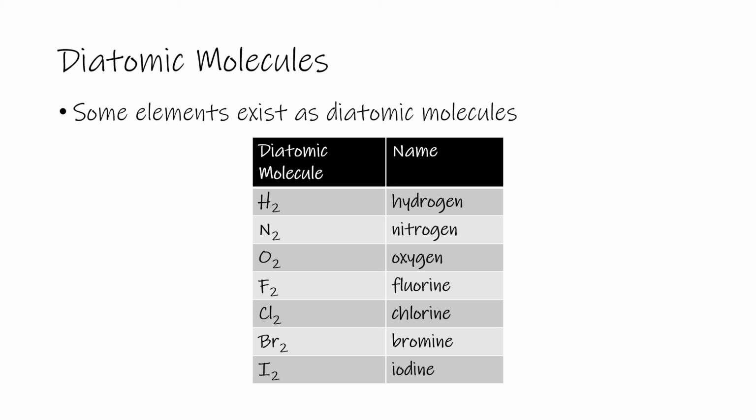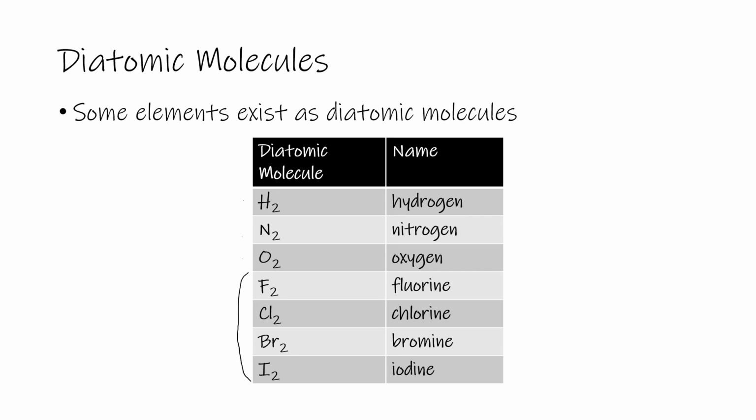And I've listed the ones that do that. There are 7 of them here. So you have hydrogen, nitrogen, oxygen, and they are named just by their elemental name. So hydrogen is H2. That is how it is formed when it's reacting. These last 4, fluorine, chlorine, bromine, and iodine, are all halogens. They are all found in group 7A. So it's the 7A halogens, and then as well as oxygen, nitrogen, and hydrogen.